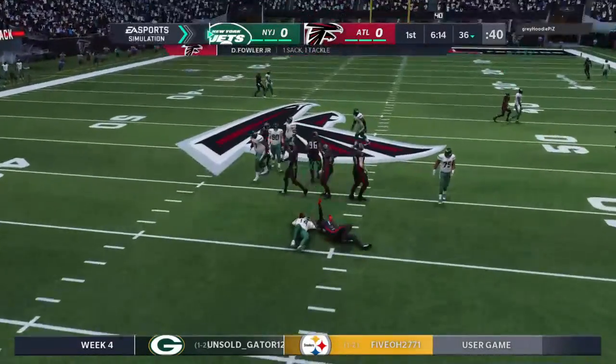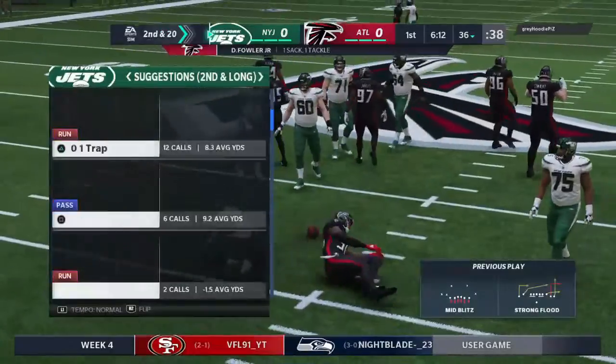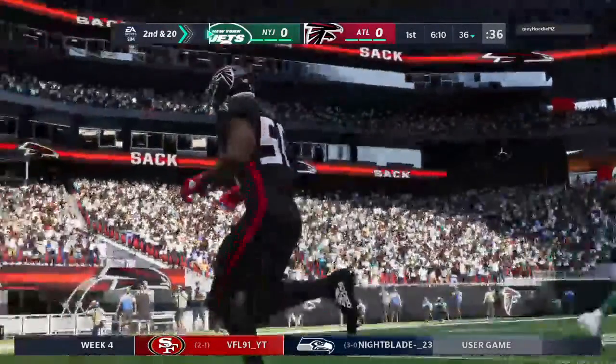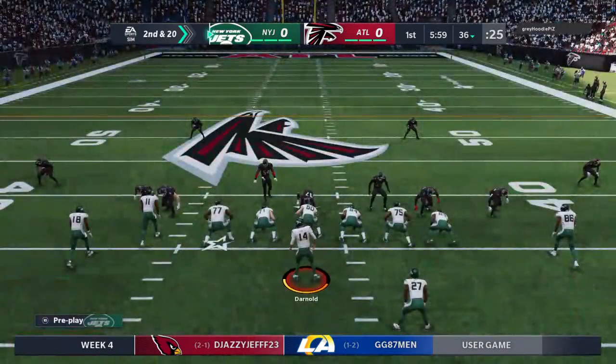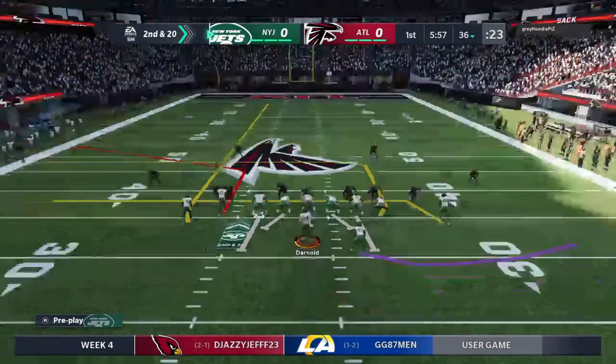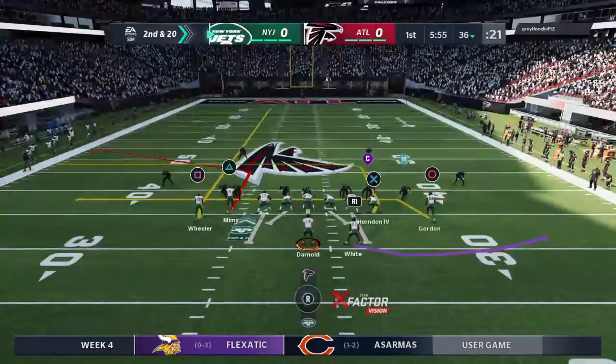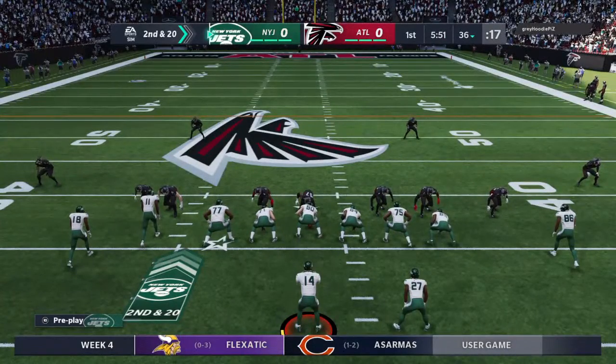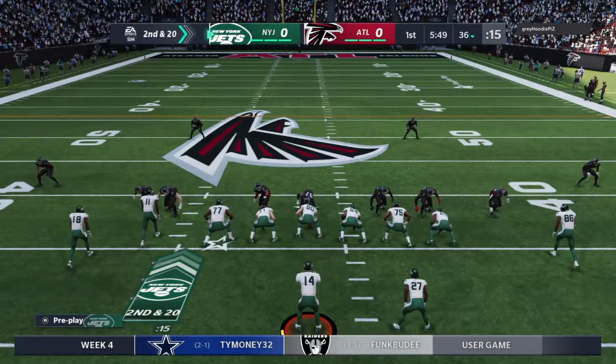Pressure brought in, and the Falcons get there for the sack. Credit that sack to Dante Fowler Jr. Tell you what, he did not have much time there to scan the field before he was ducking and covering. Did it appear to you, as it did to me, that the defensive front won their play really quickly? Meaning the guys in front of them had almost no chance to block him. They were on him in a hurry.